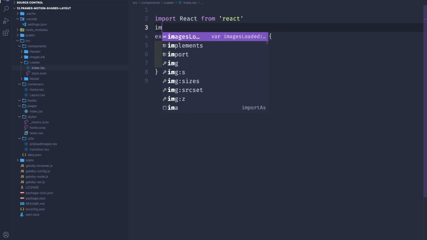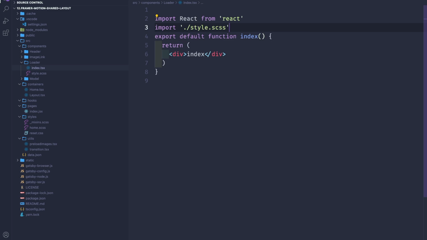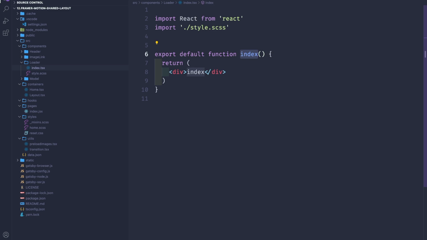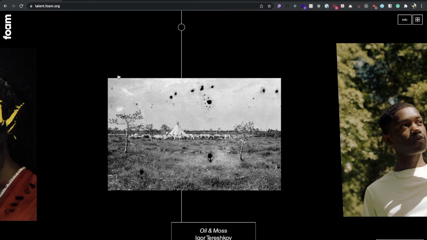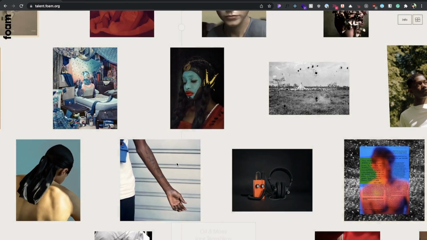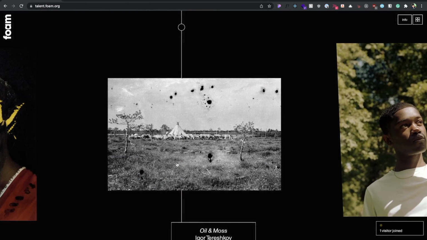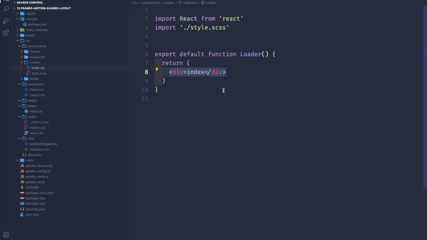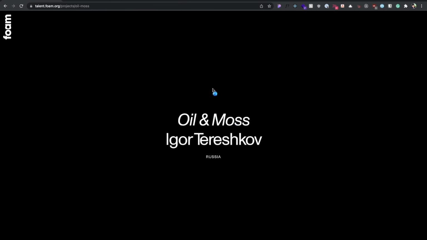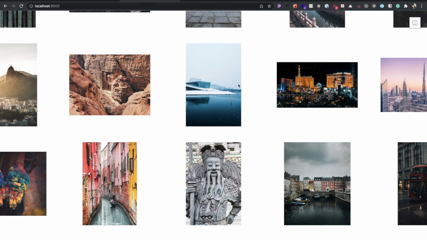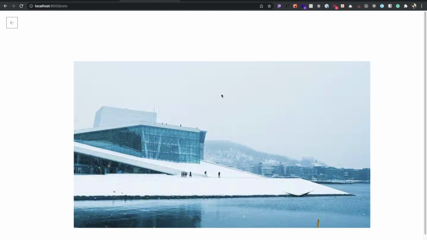Let's don't forget to import this style as well. So this loader will be a container that will have some style, some animations, and inside it will have even... we will use this as well for when we transition to a specific page.